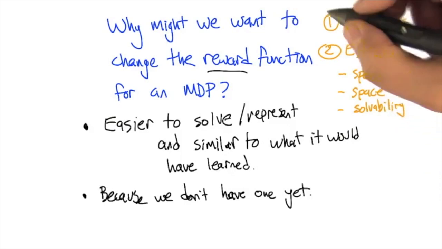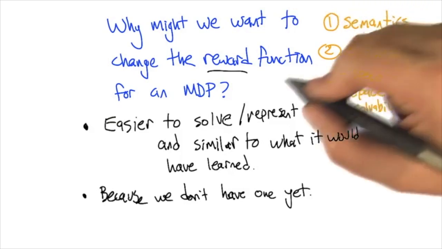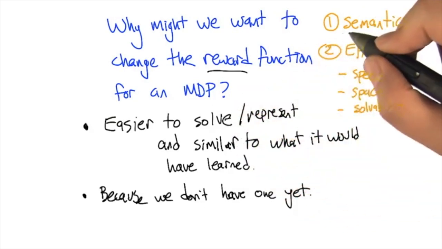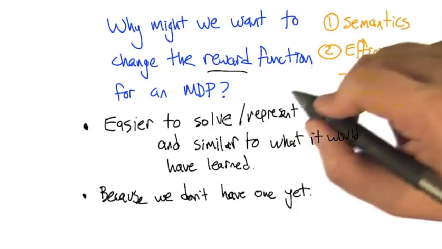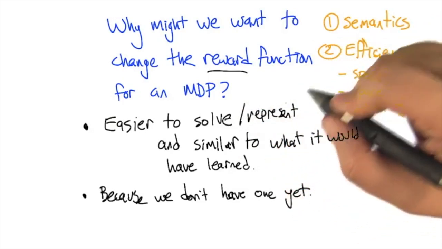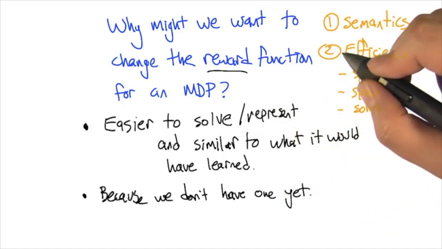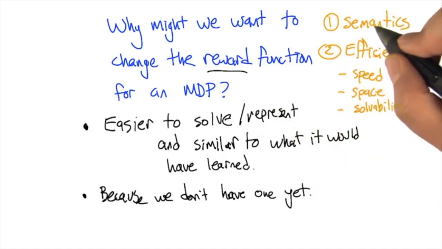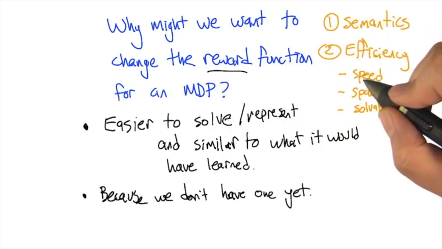So, okay, I summarize what you were saying to me as, first of all, if we think about reward functions as a certain way, it at least gives us an idea of what semantics is. Like, what is it that we want a reward function to make the agent do? And at the moment, we're going to finesse that and just say, well, whatever it is that the old reward function made it do. But then we can also think about changing it in a way that doesn't change the meaning, but does make it more efficient, either in terms of the amount of data it needs to learn or the computation that it needs to learn.